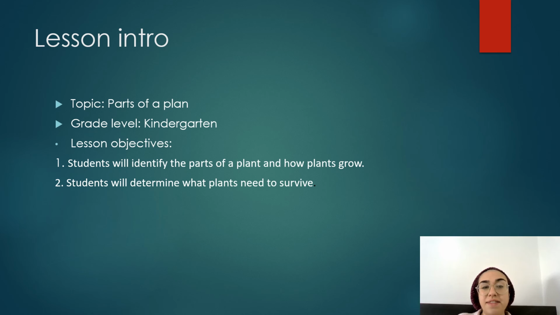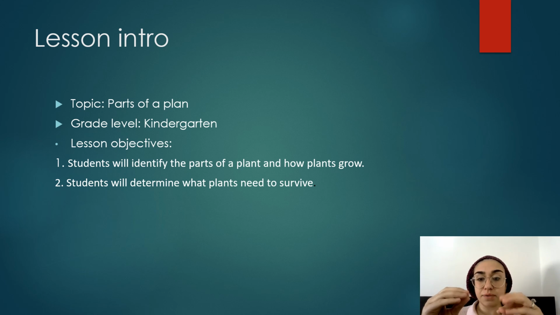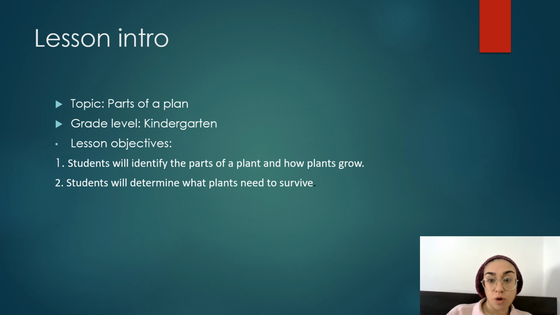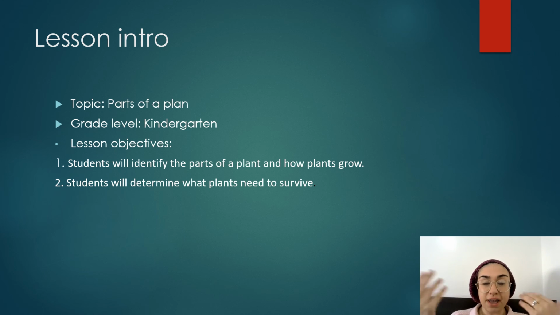After that, they repeat it all together. They chorally state all the parts of a plant. And then finally, the teacher gives an extension activity, which is they make their own plant. They put a little seed in a bag with a wet paper towel. And after a little while, it's supposed to sprout. And then I guess they'll go back to it and talk about it again in a more real life scenario.